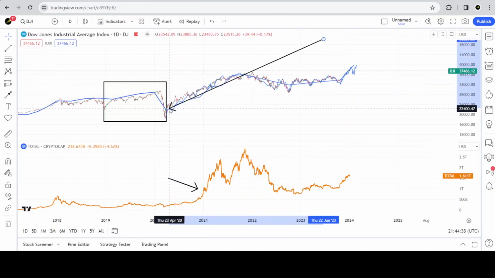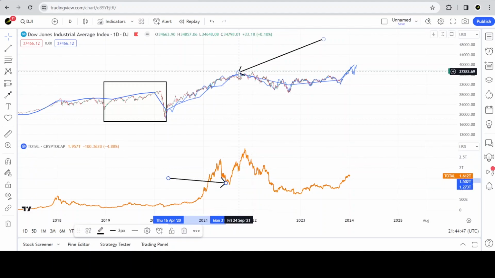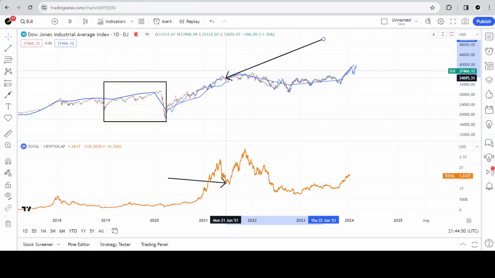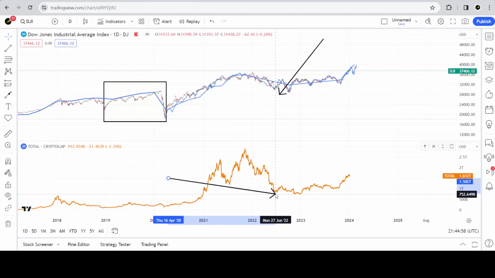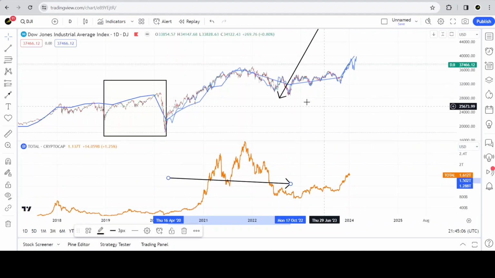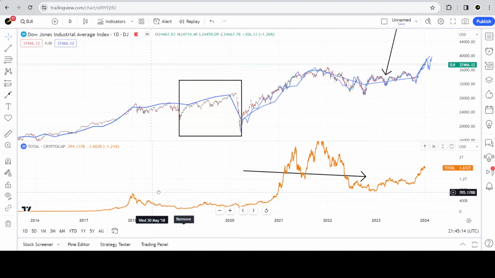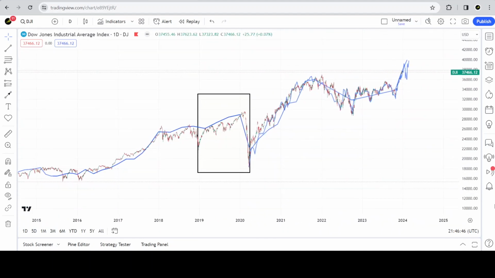As you can see, as price moves up, so does the crypto market. Now, there are some deviations here and there, but even then, this is really just an exaggerated pullback that happened here as well. And then as this declines, we see, again, a more exaggerated decline in the crypto market. Even this part right here is basically mirroring what the Dow Jones is doing. And if we go further back, we can see the same commonalities. So as you can see, crypto follows the Dow Jones Industrial Average.